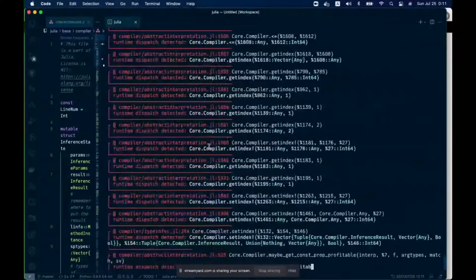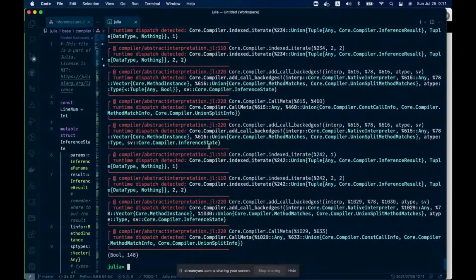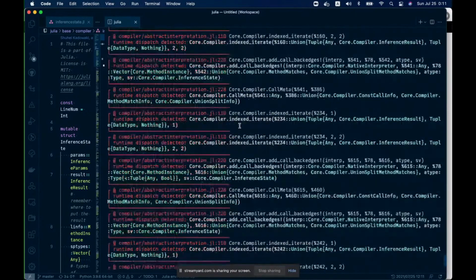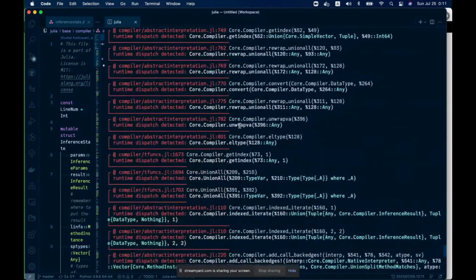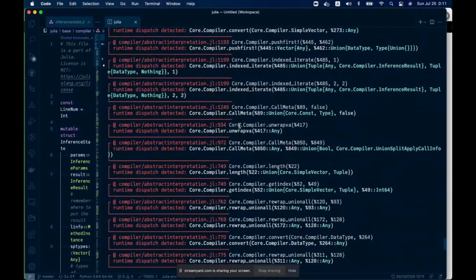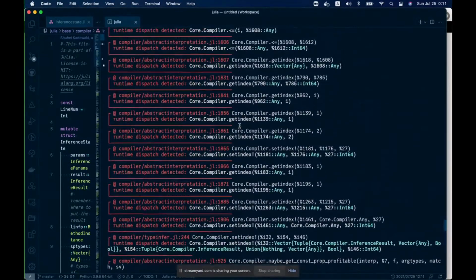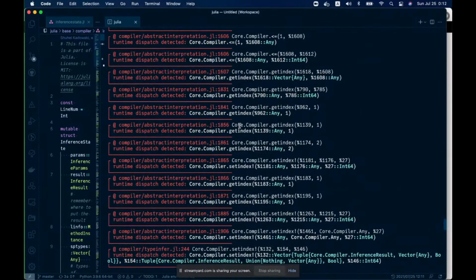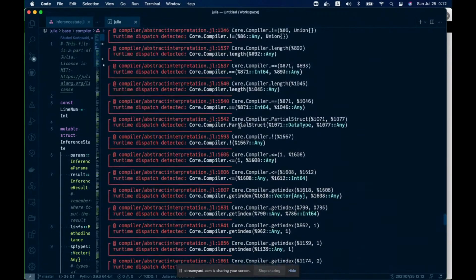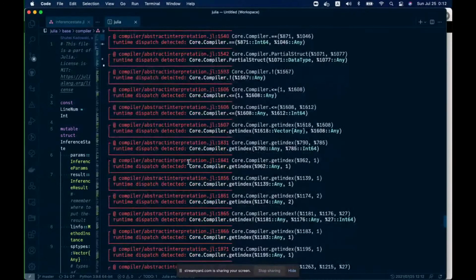Yeah, so now we have a bunch of reports. JET test says there are 148 dispatch points within the Julia compiler itself. And I think it's not really good, but yeah, we're going to fix it anyway. So there are many points I want to fix here, but let's take this one.